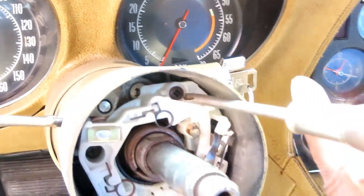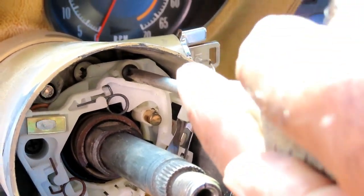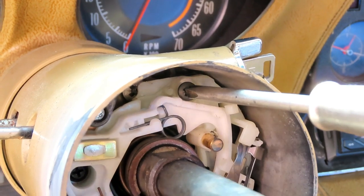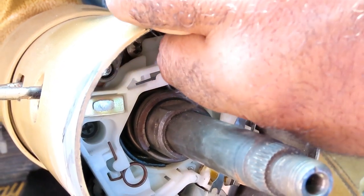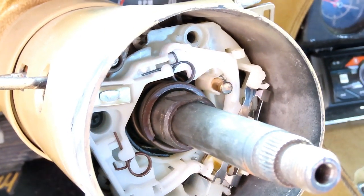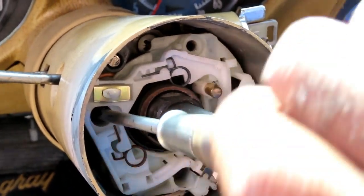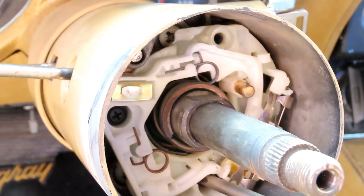All right guys, now what we're gonna do is take out our three screws. When you take out screws like this, guys, you wanna make sure you put a little pressure down to turn them, because you can easily strip them out and then it's gonna be a nightmare. So let's get those, and if you want, get you a magnetic screwdriver so you can take those screws out of there, because you don't want to lose them. Okay, let's take out this one, and then this one. Alright, let's take those screws out. And you can get a little magnet if you want, as well, in case you want to get those down there.